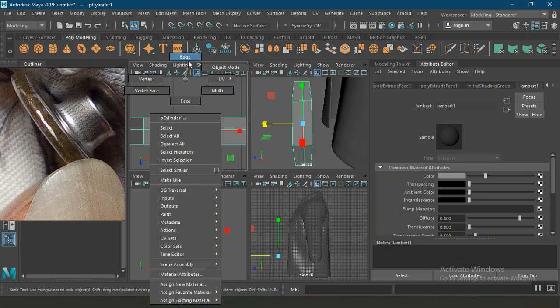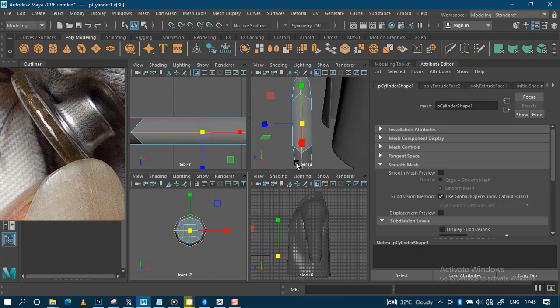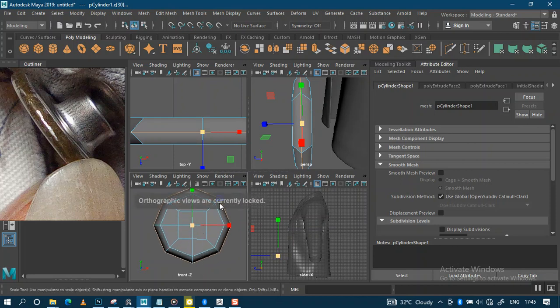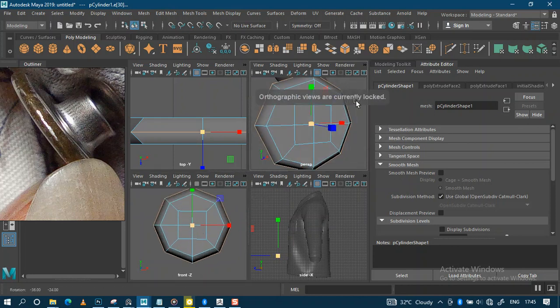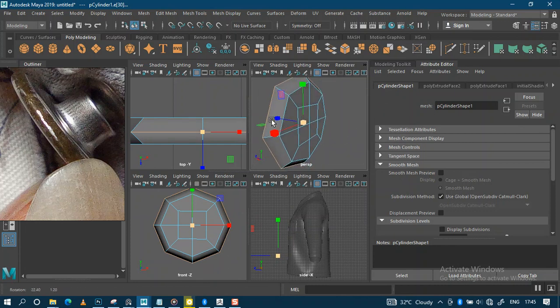Okay. I'll do a loop on the center edge and try to position it in the center of the model. Go to my scale tool and kind of inflate this on the edge, just inflate this on the edge like so.